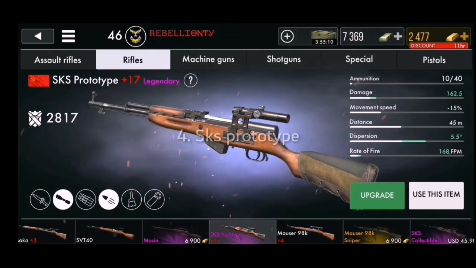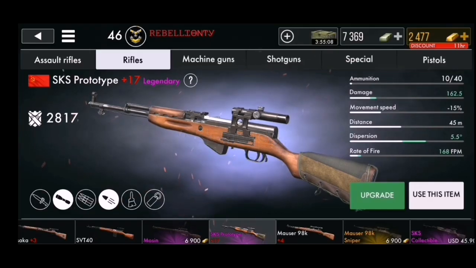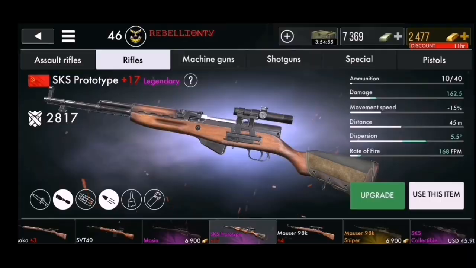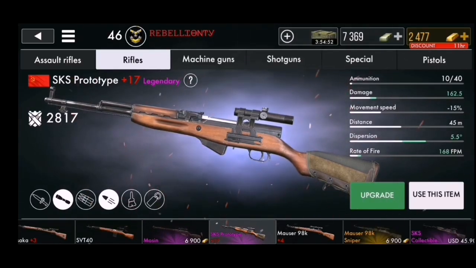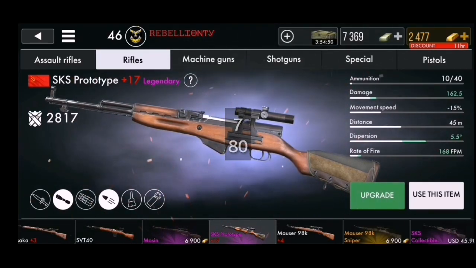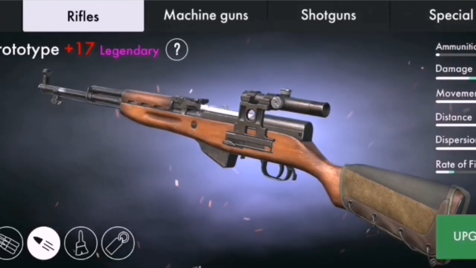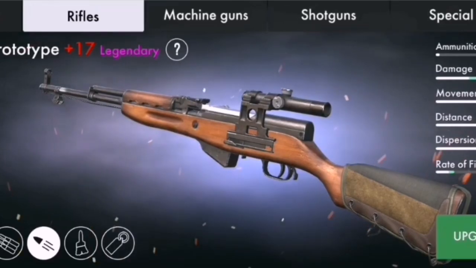Coming in at number 4, we have the SKS, and I always see this weapon in the match, man. It's always everywhere. But basically out of 80, only 7 players were actually using the SKS, which is 8.75%. SKS players will always be SKS players, man.